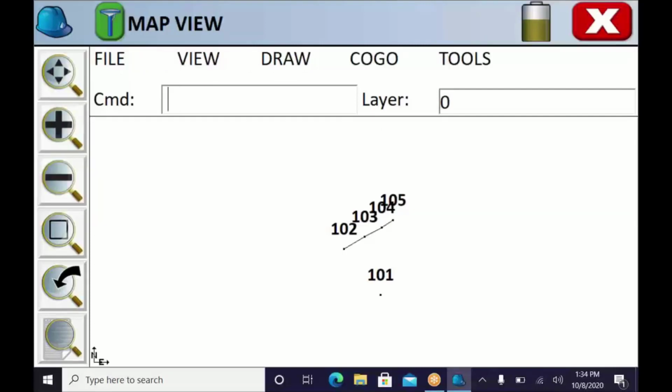Nice and ready to go. So as you're connecting these lines and these shots in the field, you're getting not only the points that you're shooting, but also the line work drawn for you automatically based on the features that are found in your feature code library, as discussed in the alternate video. We'll move on, we'll shoot some other points here in the driveway, and we'll fast forward and show you the results of that here in just a moment.